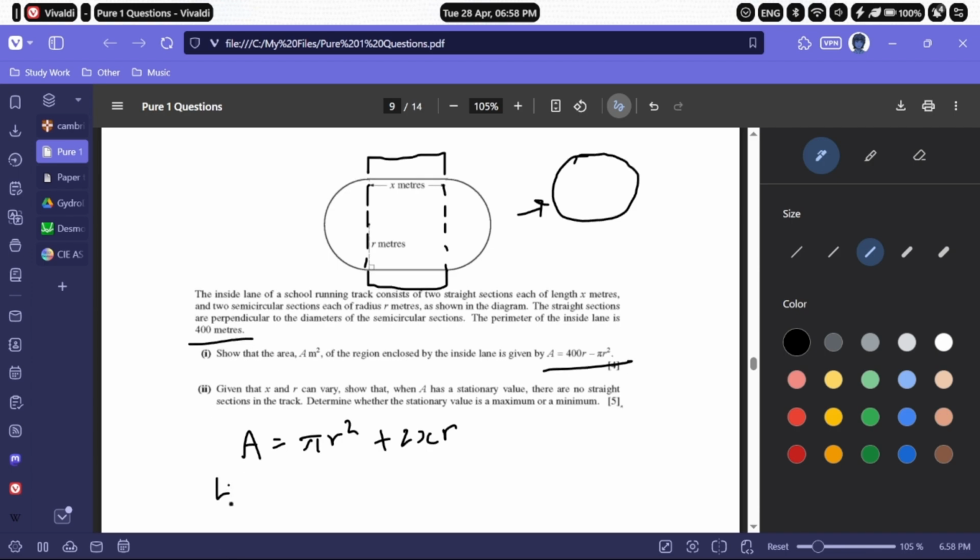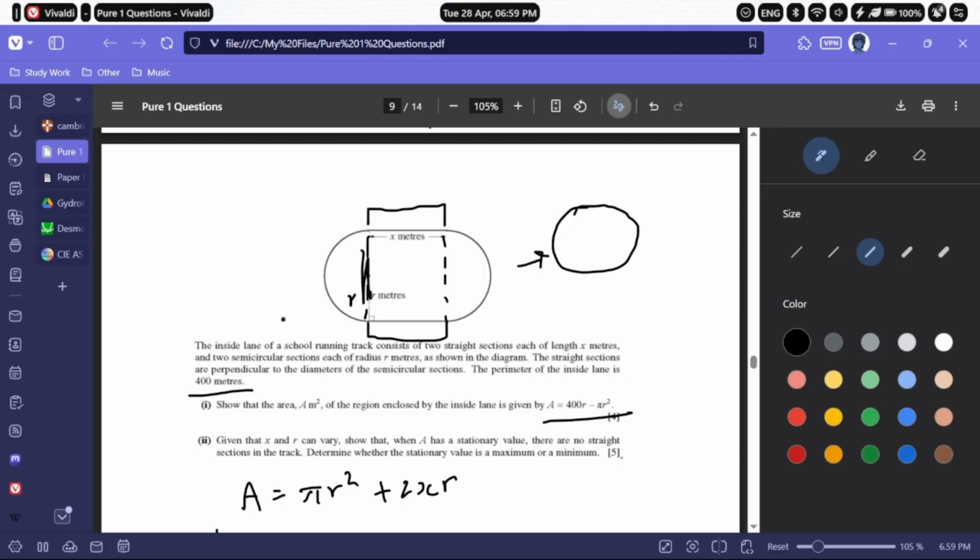So perimeter, which is 400 meters long, would be equal to 2 pi r, because again think about it, wait, let me just erase this. That did not erase it. My laptop is fighting with me again. Anyway, this thing over here, the half of that is r, and then the entire length would be r times 2, right? This is r, so this entire thing would be 2r. Okay, I hope that's clear.